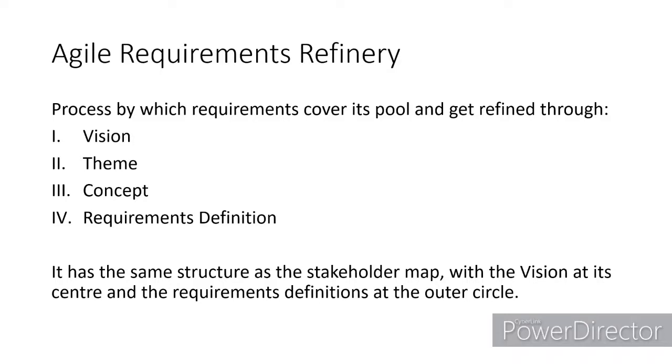The backed up requirements are drawn on a map with vision at the center, theme, concept, and requirement definition at the leaf. The same structure is seen in the stakeholder maps. Such a structure ensures there is coverage of requirements over all 4 domains, such that when the project members finish their work of entering the requirements into the pool, they would understand how much of the resolved requirements are complete, thereby helping them to make early decisions on priority order of discussion in the sprint planning, as well as what to work and what not to work.